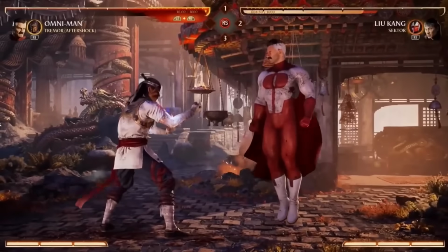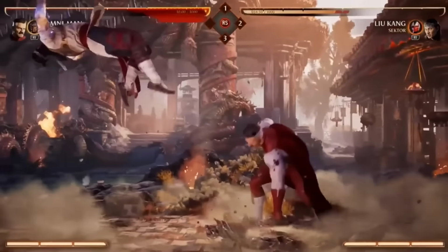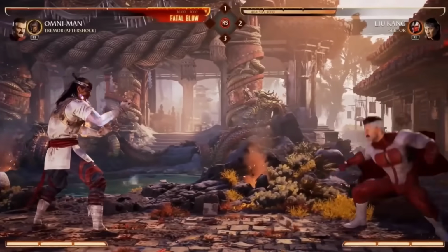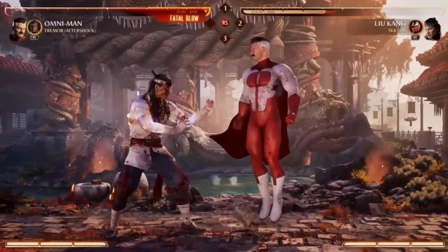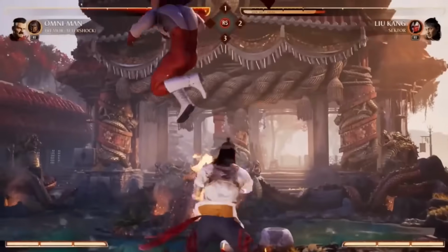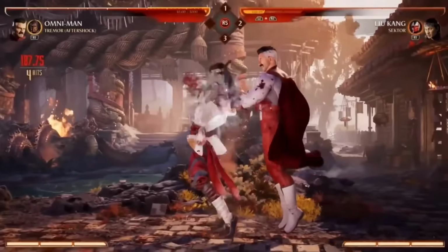He also has an overhead from anywhere on the screen. He drops down, so it tracks. Exactly. And then lastly, a big anti-air uppercut. He zooms across and then covers all the upward space. So it's kind of like the upwards version of the zip behind you.